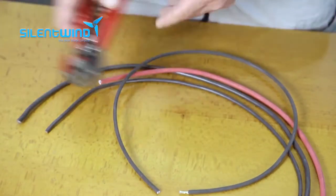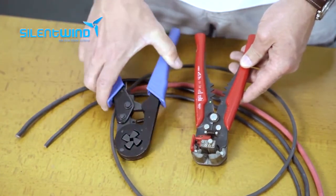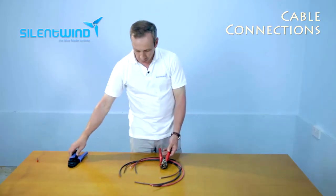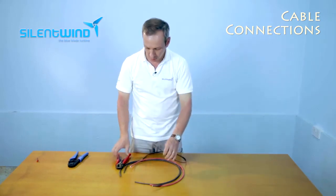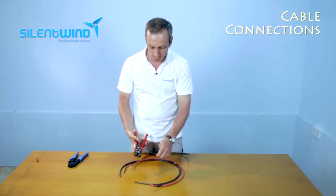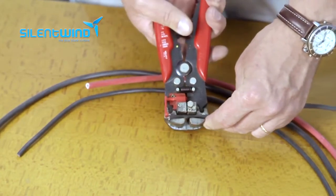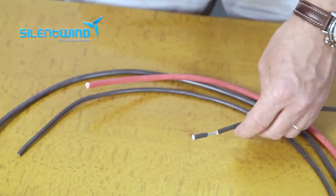For the tooling, please always use professional tools to have a correct crimping. And let me show you how it goes. First, we will remove the insulation, like this. Then remove the insulation.